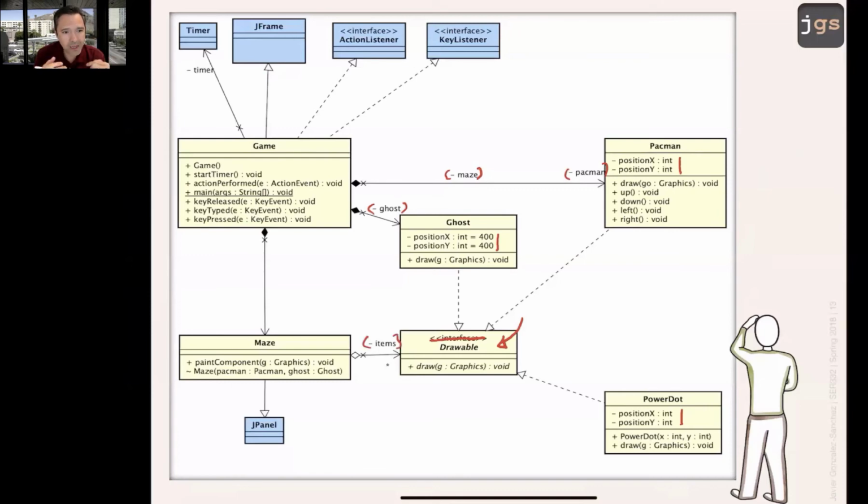Remember, when you have a relationship, the names of the variables do not appear here. You put here the variables that are attributes, but if those variables are part of a relationship, well, the line is the one showing the relationship. For instance, here in the class Game, you do not have here Maze, Pac-Man, and Ghost, because this is the Ghost, this is the Maze, and this is the Pac-Man. We are representing them with these lines.